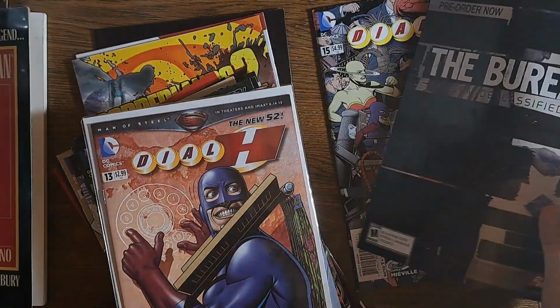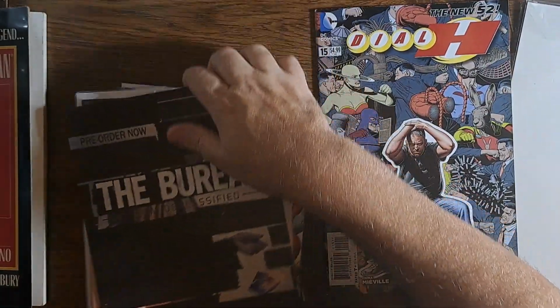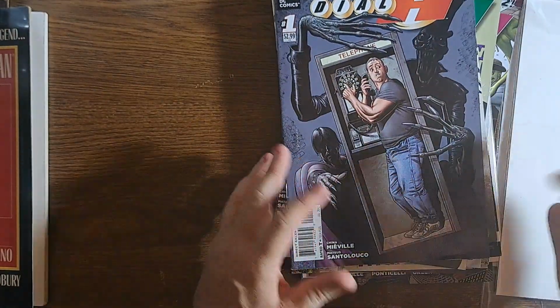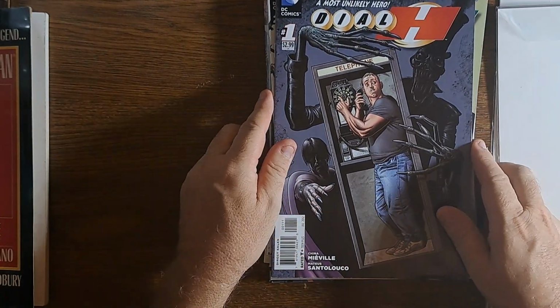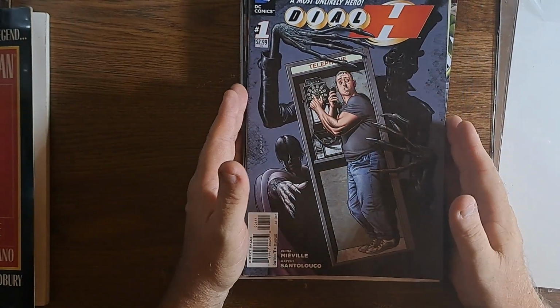Oh, we skipped one. Oh well, it's about the same. So that's the storyline. It was interesting up until the point where they just started rushing the ending because they knew they were going to get canceled. So pretty good read. I would recommend checking it out. I think it's definitely different.